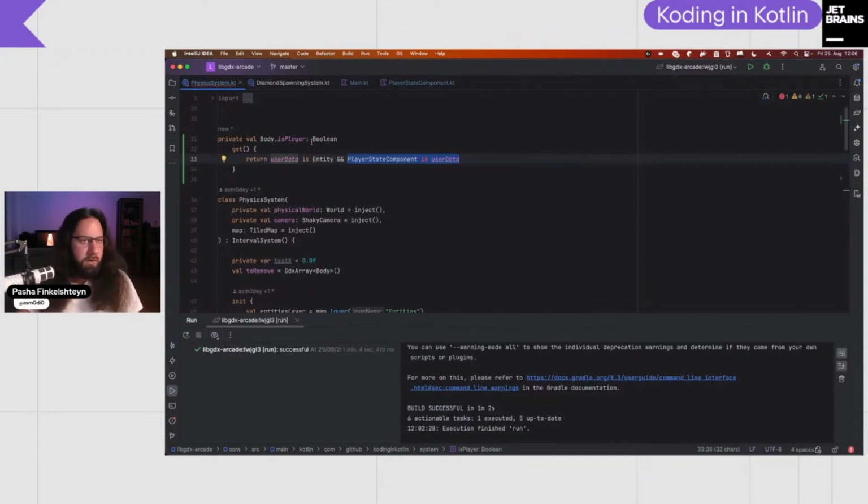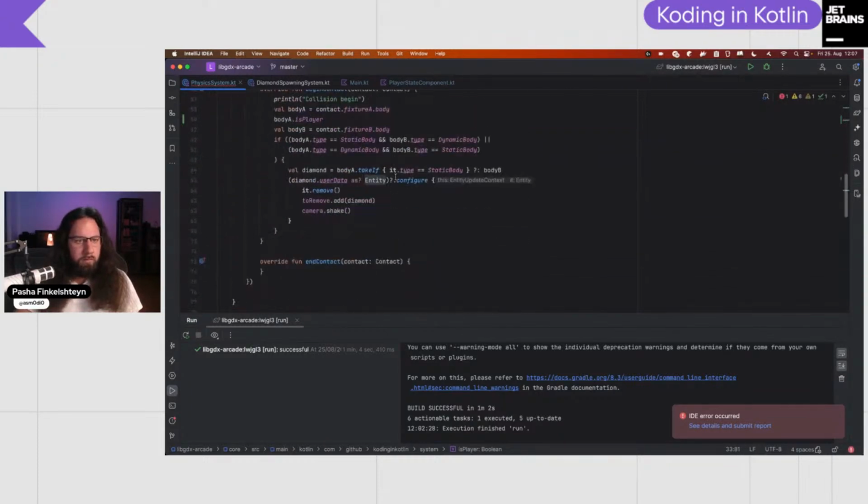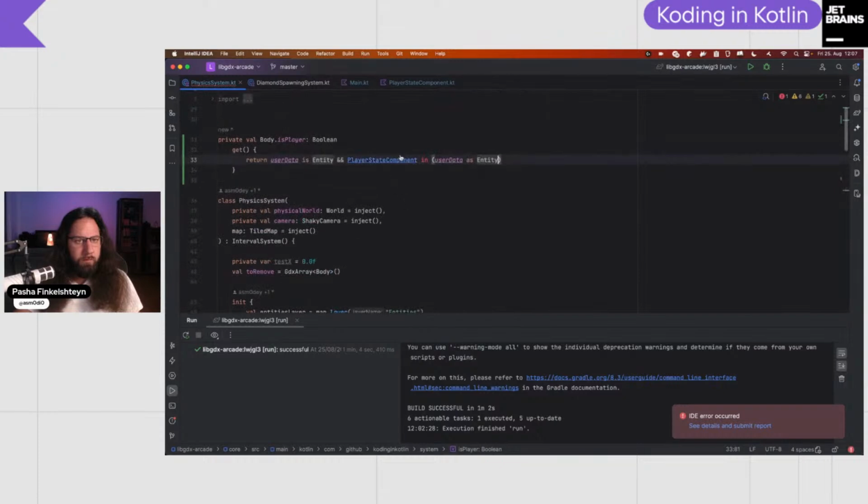Why doesn't it work? Probably because I need to cast it. Entity, user data, player state component.